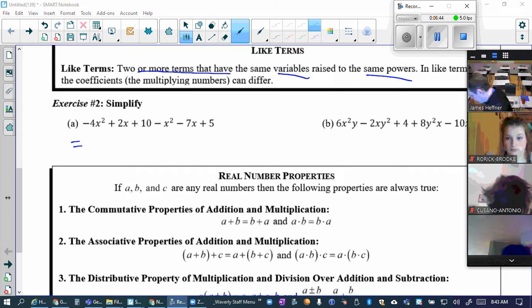All right, somebody want to tell me what they got for 2A? Just shout it out there. 5x squared minus 5 plus 15. So 5x squared minus 5 plus 15. You're close. You are close. Is it 5x squared though?